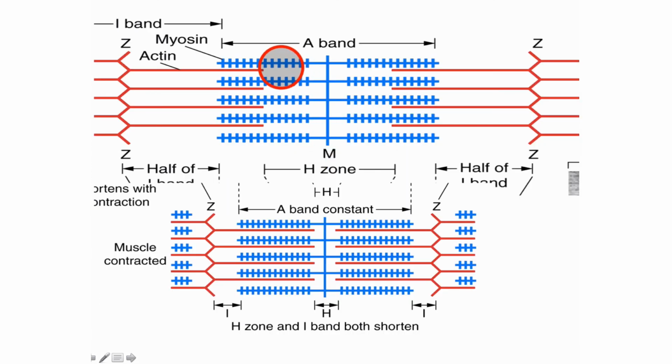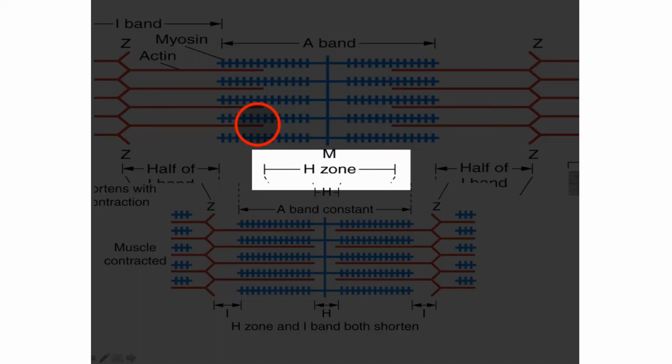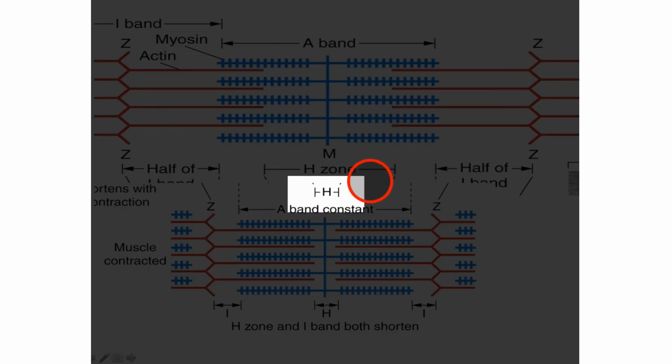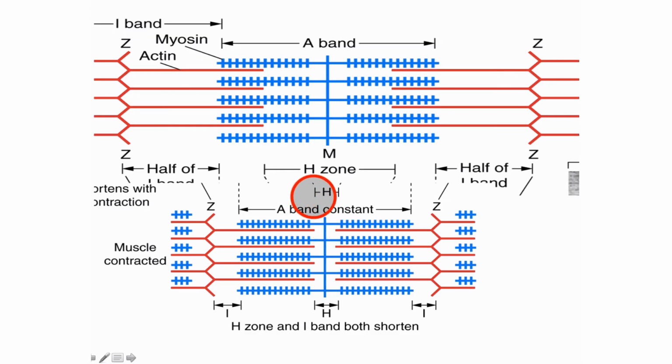In this image, what I want to show you right here in blue is the thick filaments composed of myosin molecules, and in red are the adjacent thin filaments composed of G-actin and F-actin molecules. The space between the adjacent thin filaments is known as the H-zone. Notice the width of the H-zone. During muscle contraction, the H-zone diminishes from this length to this length right here, and we can see that now these thin filaments are much closer together. That is muscle contraction.